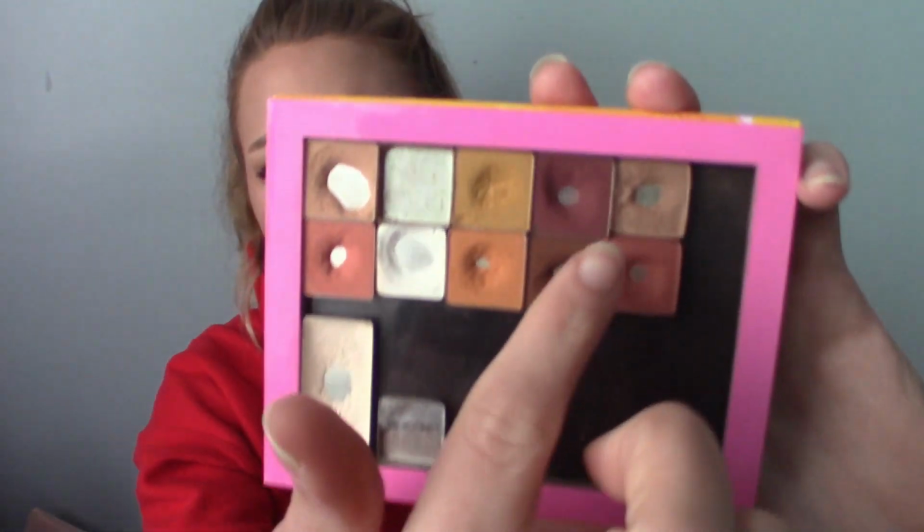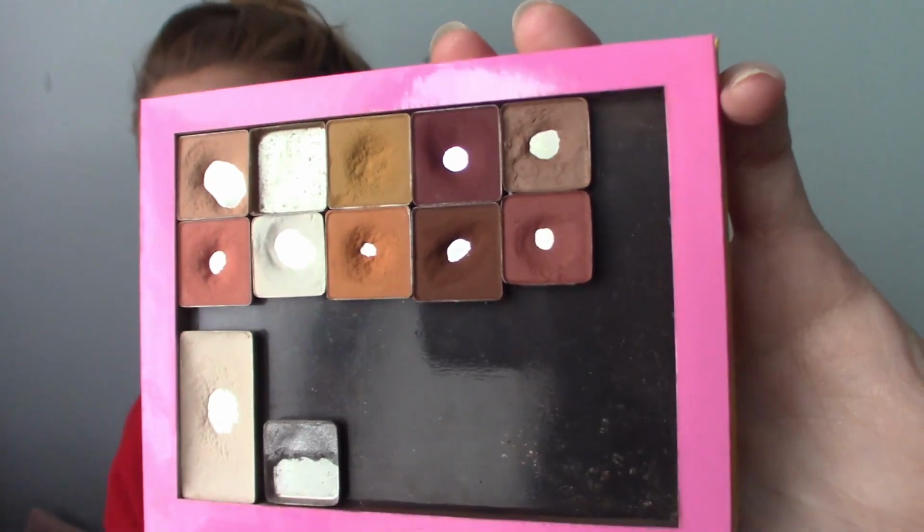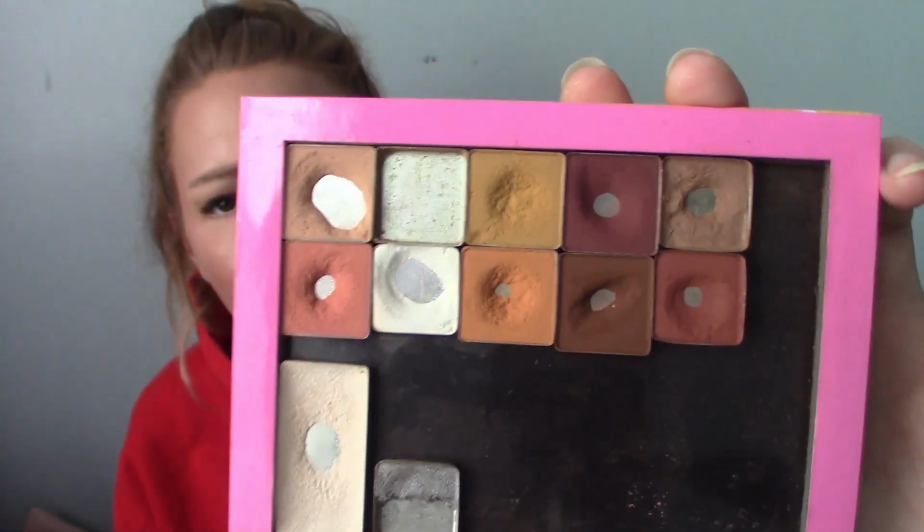And then these last two shades, this is Mocha and Spice, both from the Lorac Mega Pro 4. Again, I've just been using them. I've just been enjoying my palette, not really trying to force pan out of it, if that makes sense. So I definitely think all of the pans that were here previously have expanded, but it wasn't a finish kind of mindset this month.